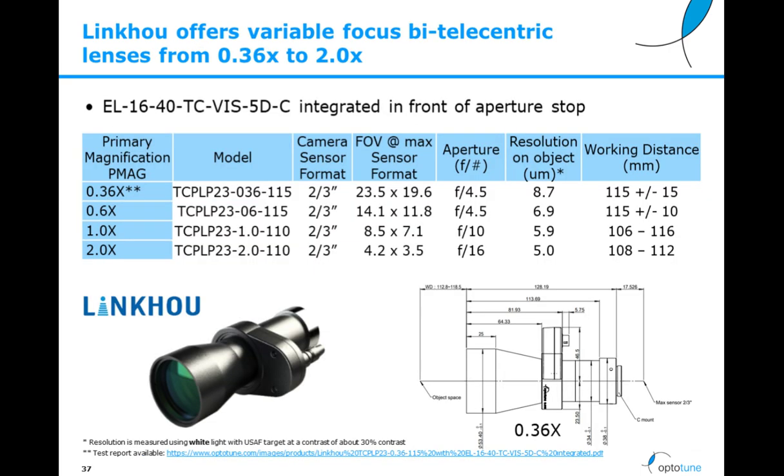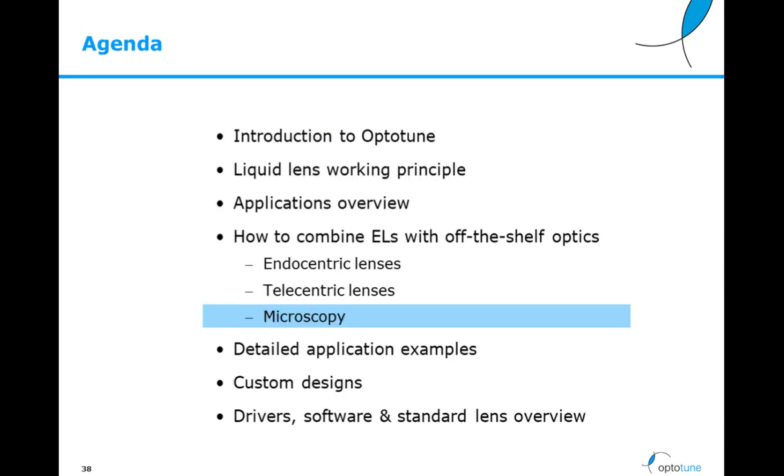And then most recently, a Chinese company, Linku, has integrated the EL16 into 4 models, and actually they are very close to really being bi-telecentric. And here we have magnifications from 0.36 to 2x, whereas the 1 and 2x, or at least the 2x, is not such a high resolution design, I can already say from here. But there's again here some test reports. Also very nice integration. So yeah, this gives you a bit of an overview of telecentric lenses.